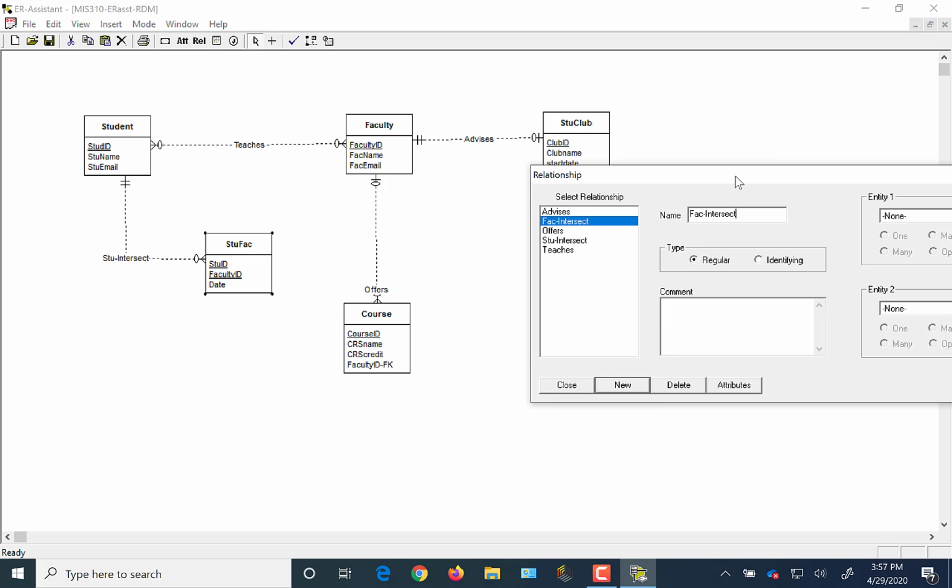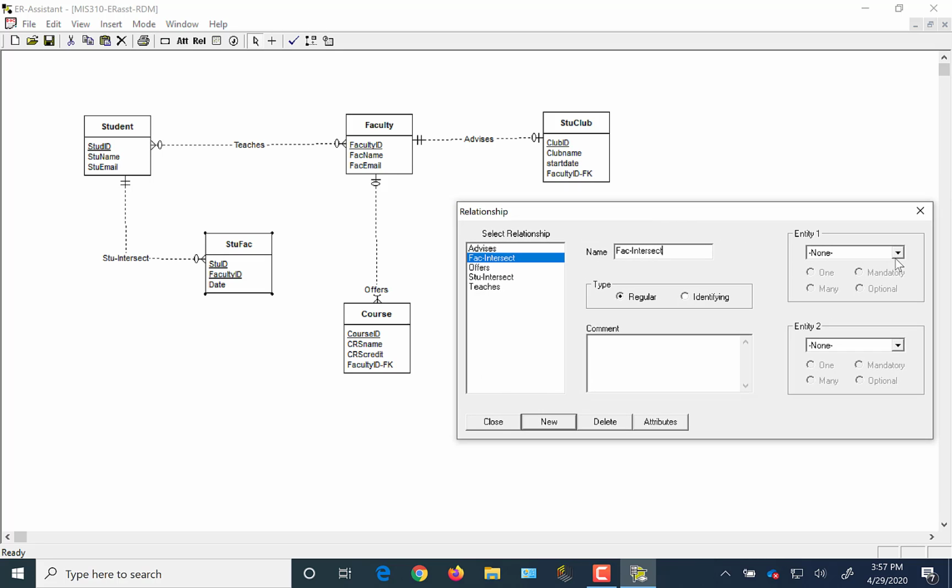And this is again a one-to-many relationship. So I pick faculty as the first entity, and student fac as the second entity. So it's at least 0 and at most many.